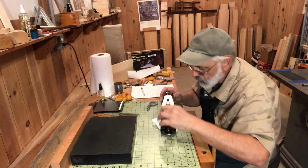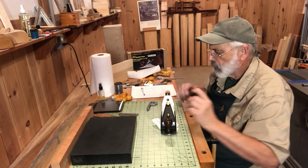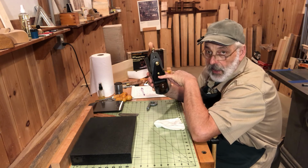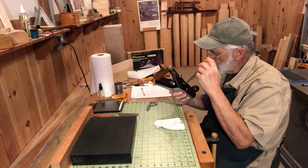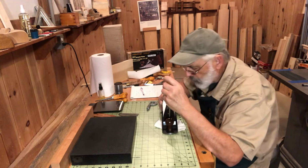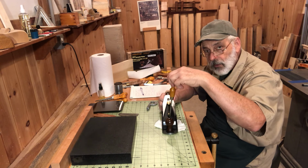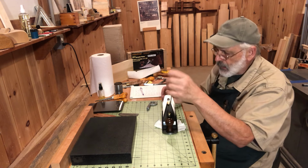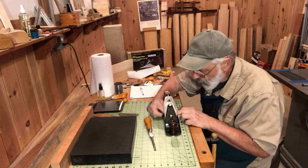And if I remember correctly, yes, I do remember I had one of these years and years ago. One of the features of their frog adjustment is they left a screw hole here so that you can go down through the lever cap. You go down through the cap, through the blades, and you can loosen the screw that holds the frog in place, because you can make adjustments from behind, from back here. Okay, so in this case, we want to move it forward.